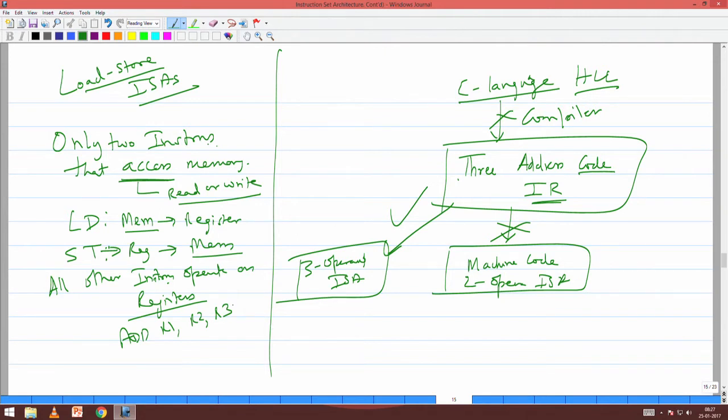These are all registers. So, I will not have a memory operand inside the add operation. I will not have memory operands in any instruction except load and store. Many of the ISAs today, the ISA inside your favorite ARM processor which is in your mobile phone, are all 3 address ISAs, they are all RISC ISAs, they are all of fixed length, and they are all load store ISAs, because then the entire process becomes much more simplified.